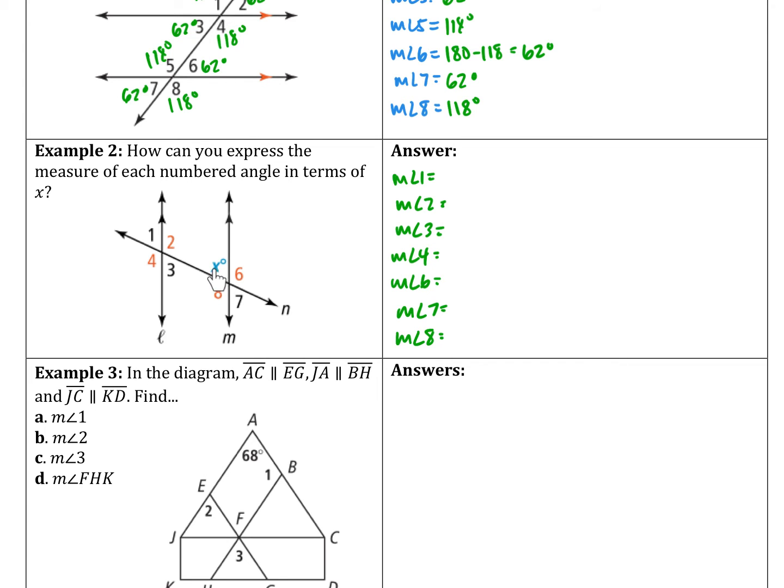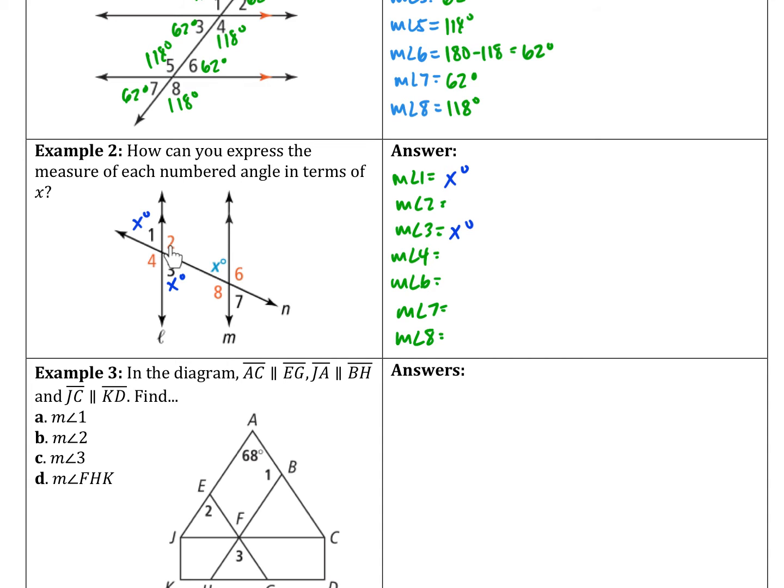But if I think about angle 1 right here, I know that angle 1 and this angle should be the same because my lines are parallel and those are corresponding angles. So if this angle is called x, then I think angle 1 would also be x. So I'll put x for angle 1. Again, I'm expressing each angle in terms of x. So that angle 1 would just be x. How about angle 3? Well, angle 3 is an alternate interior angle with the one that says x, with angle 5 here. So angle 3 would say x.